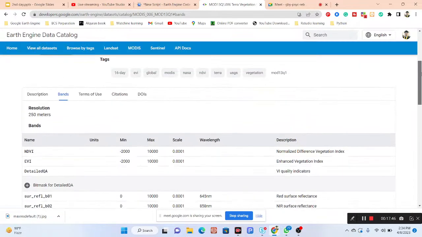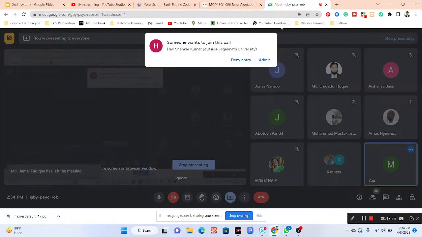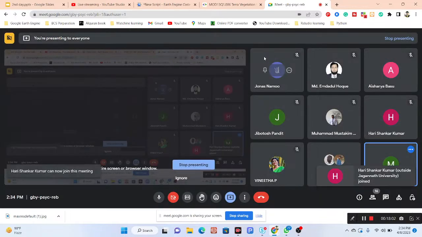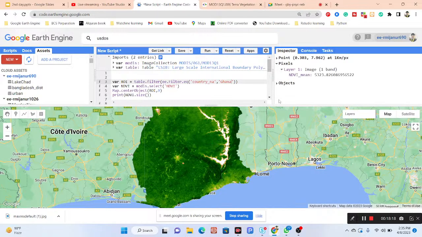What is the value of the scale? You can see for the NDVI, they already mentioned the scale in here. You can see the scale is 0.001. So this is the scale value of NDVI. Okay, they already provide this scale, 0.001. So when I multiply this scale value with all of those images which I want to get in here, then the result will be reprojected. And then we can get the result according to the NDVI index range, -1 to +1.